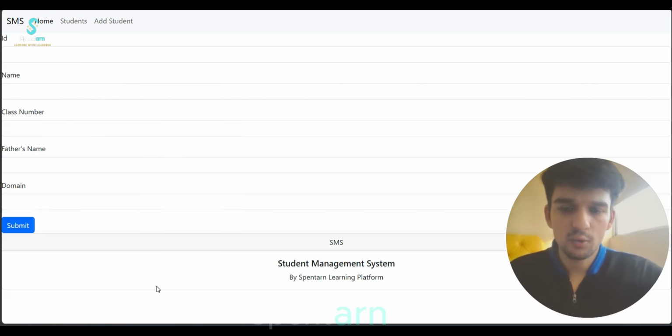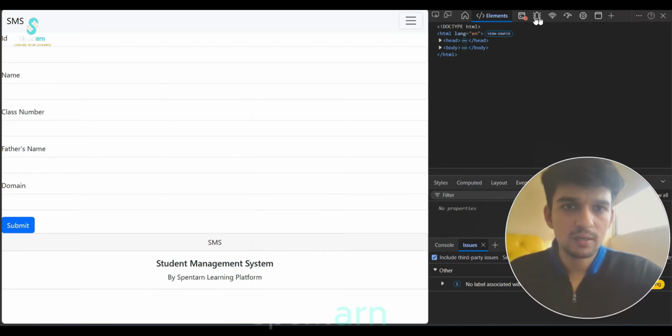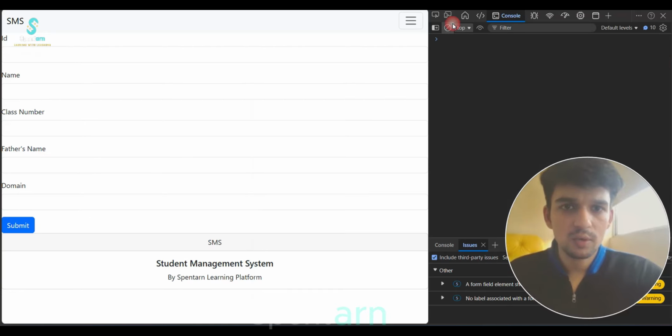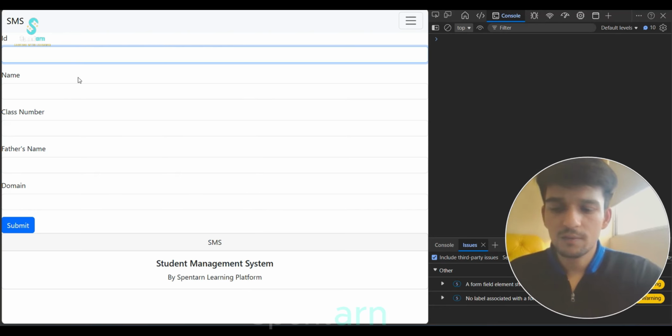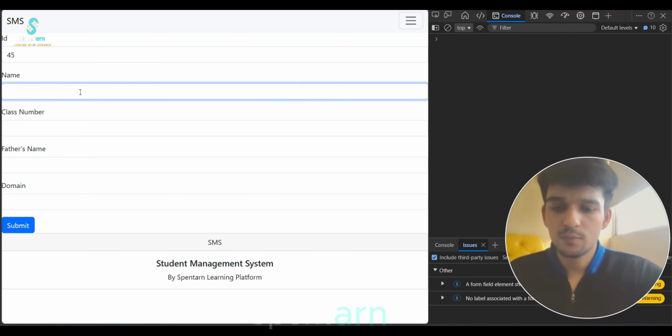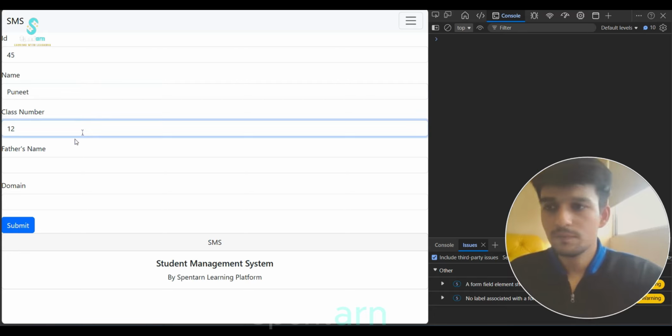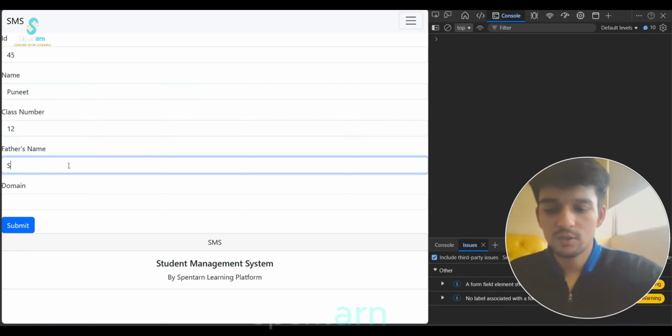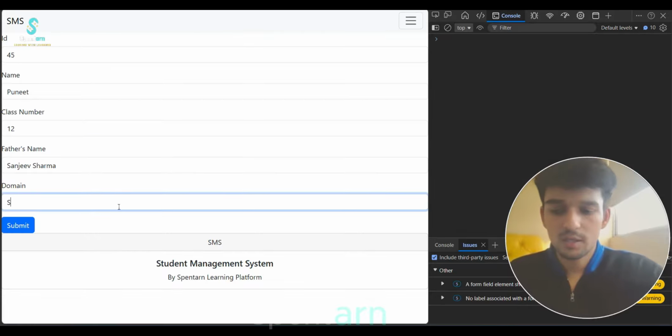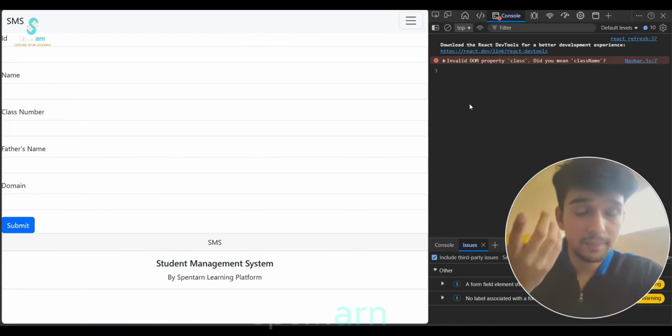And even if I do inspect, let's remove it, fill something: 45, Puneet, class number as 12, father's name Sanjeev Sharma, domain is science, right? Just hit submit. You see that nothing is happening, right? And this is giving one more error.